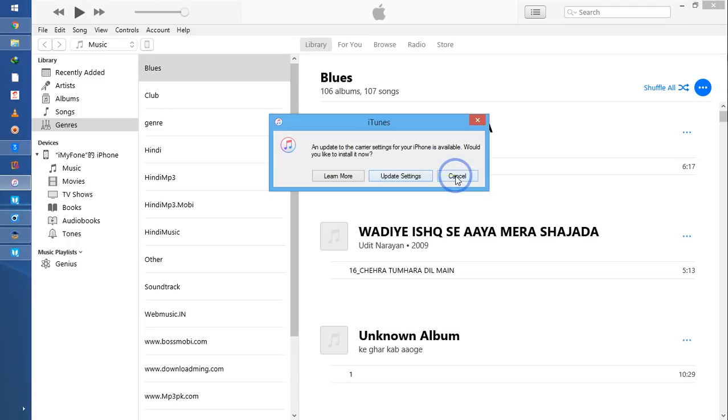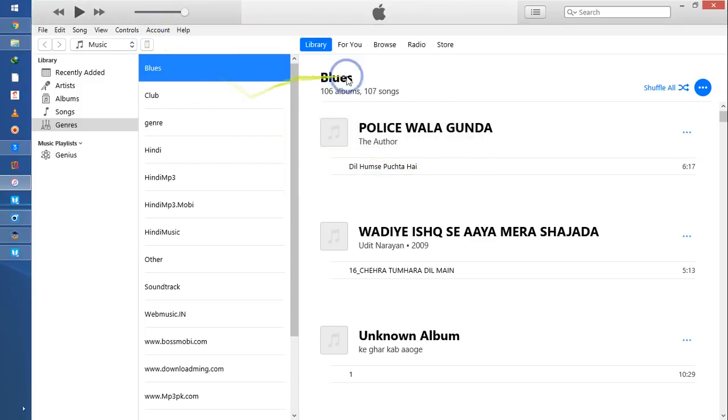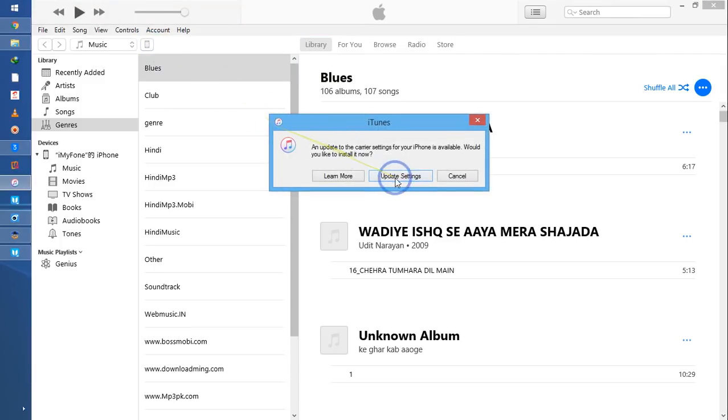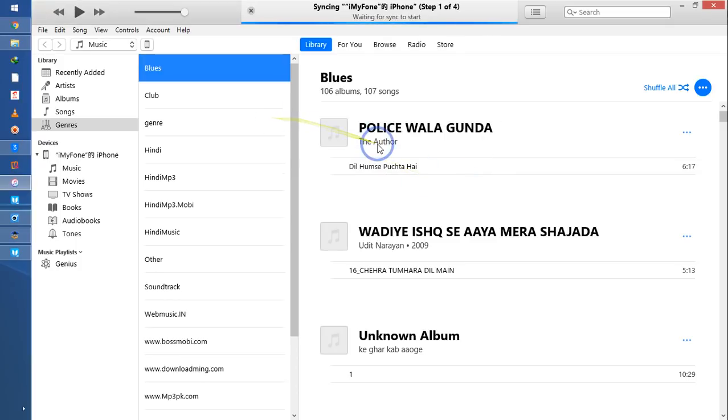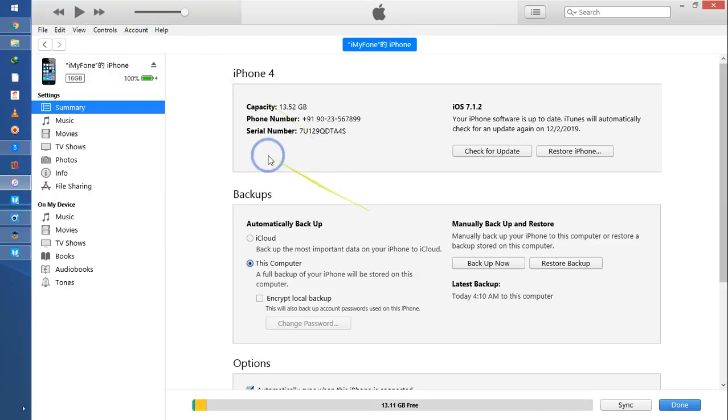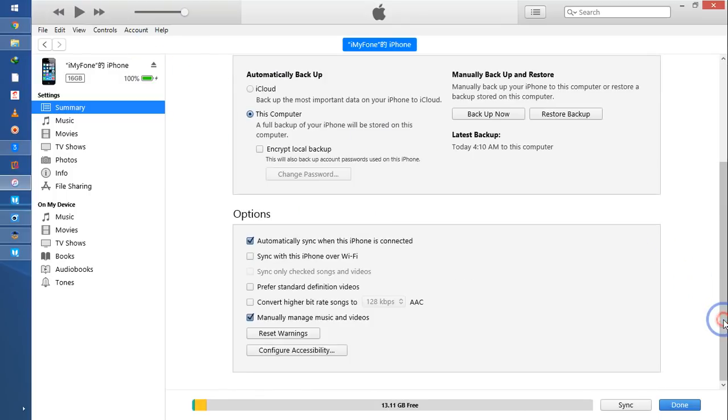If I show you this item, let's see, here it is showing. So fine, it's asking to update this iTunes, guys, so at the moment I'm not going to, that's why it's backing up. Fine, let's see. Now there is no activation lock coming, saying that this phone is linked with us, so there is no ID in this. Without ID it's working, so I will click here. Now see, iPhone 4 is working now.